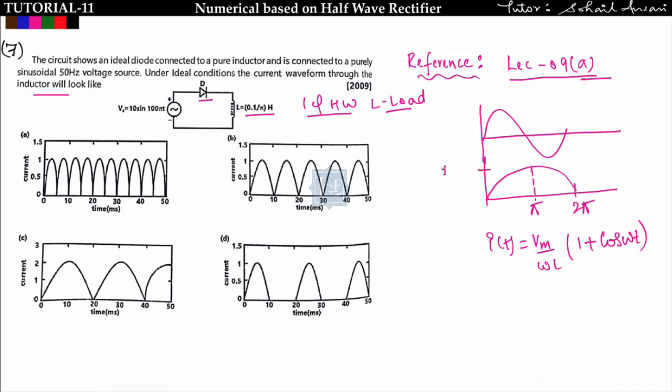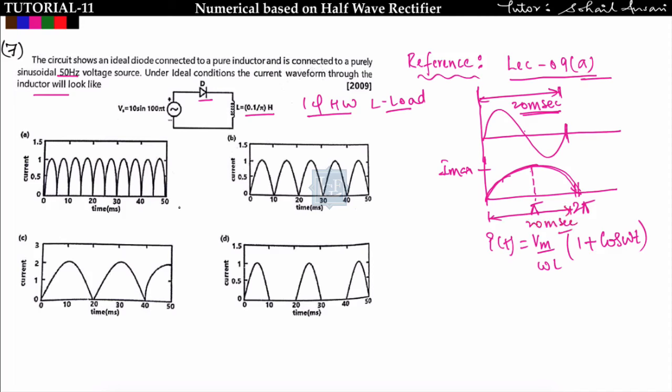Okay, this is Imax. Now see here, the input frequency is 50 hertz, and the output current frequency I am getting like this. So what will be the time period? The time period will be 1 upon 50, that is equal to 20 millisecond. Input frequency is 50 hertz, means up to 2 pi the time period will come out to be 20 millisecond.